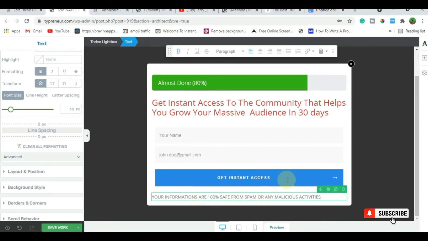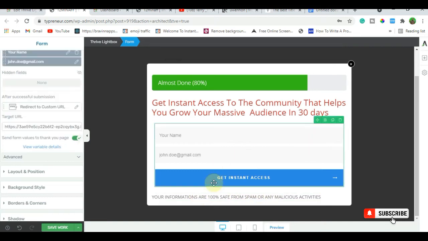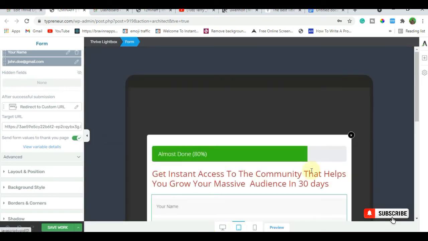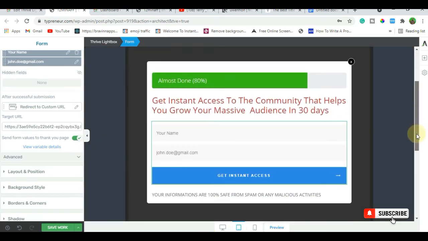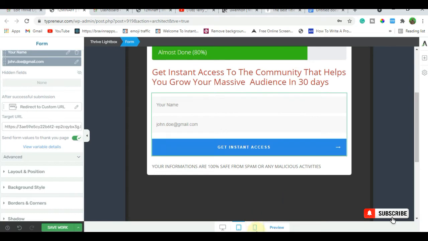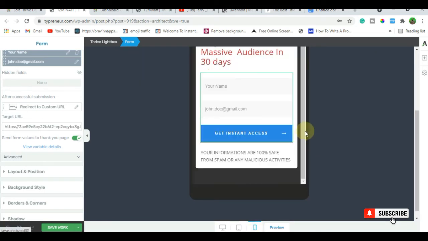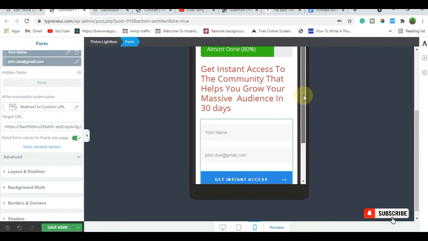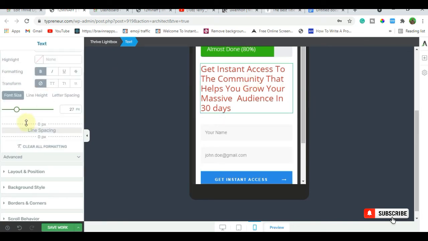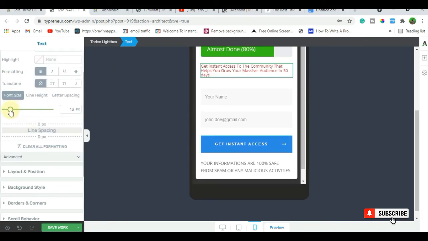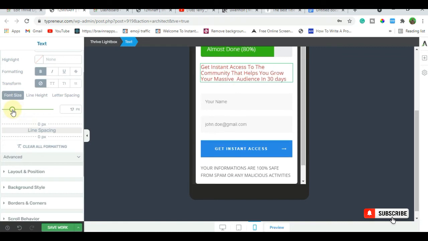Something like this, just a little bit. So you can see we can change it into various screens to see how our pop-up is going to look on various screens. This is how it looks on a tablet, and this is how it looks on a mobile. Now if you're not digging it, you can edit this and change the font size in here for your mobile to look a much more decent way which you can actually enjoy, and you can do that for any test which you want to.